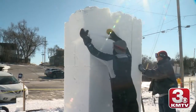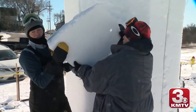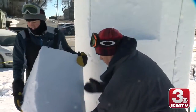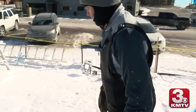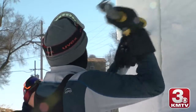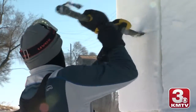You have to be able to visualize a little bit. You're starting with just a square block of snow and you kind of have to visualize what you need to take away. This is called subtractive sculpting, because you're subtracting — versus sculpting with clay, where you're adding clay to make a sculpture. So this is the opposite. It takes some thought process before you start; you've got to think about what you don't want to take off that you might need later.